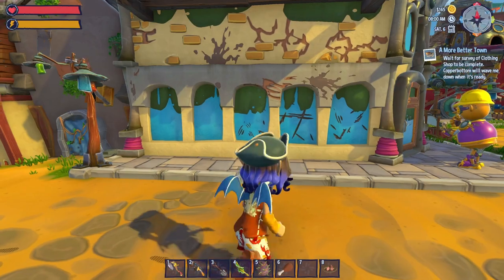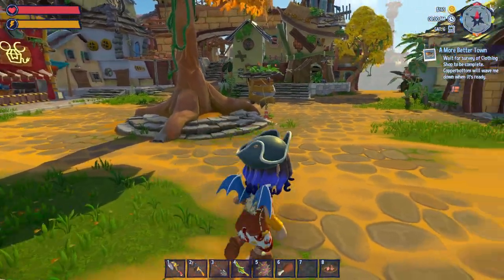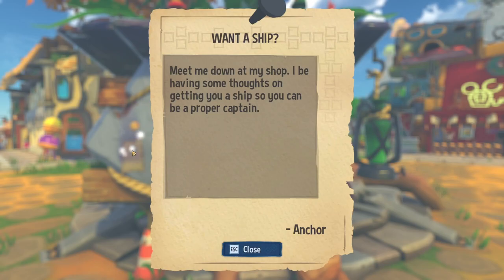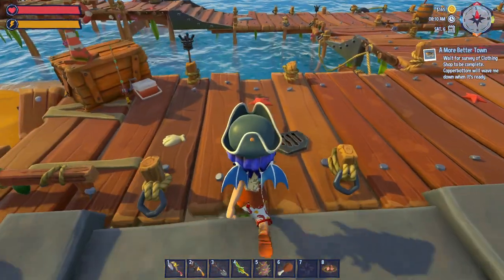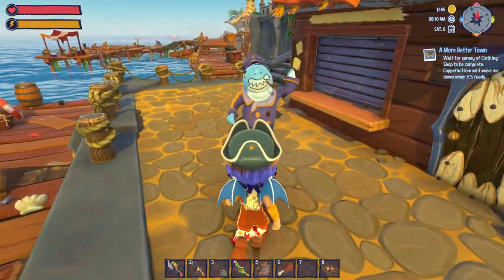Oh, so this is going to be the clothing shop. All right. Anything that I need to do? Meet me down at my shop. I'd be having some thoughts on getting you a ship so you can be a proper captain. Ooh, I'm running. And we can't pick those up, that's so cheeky.